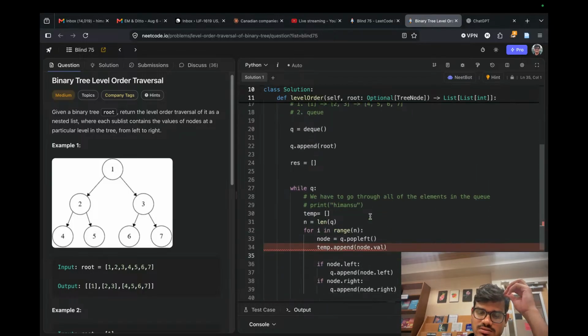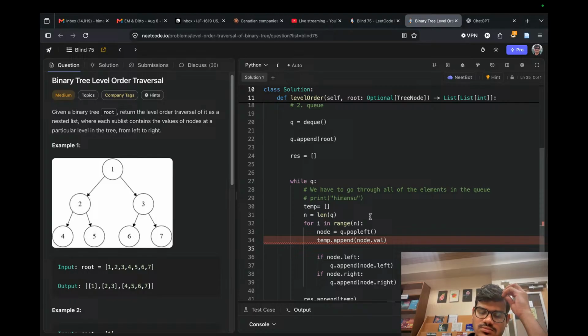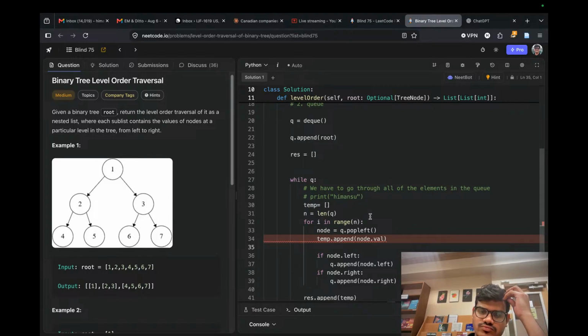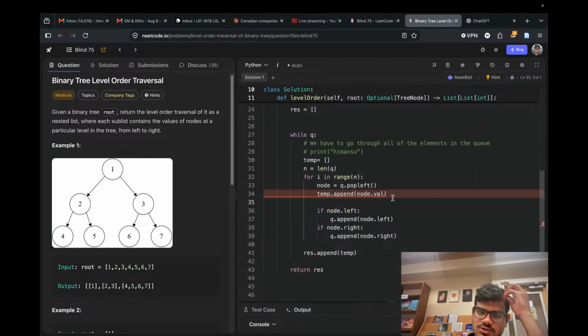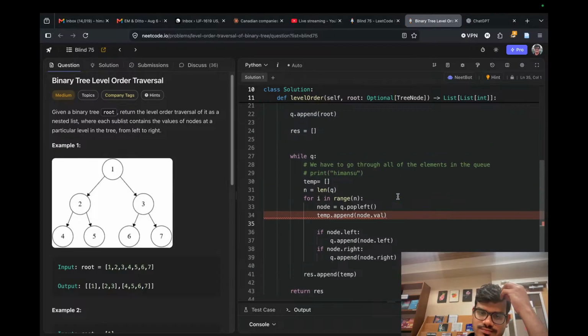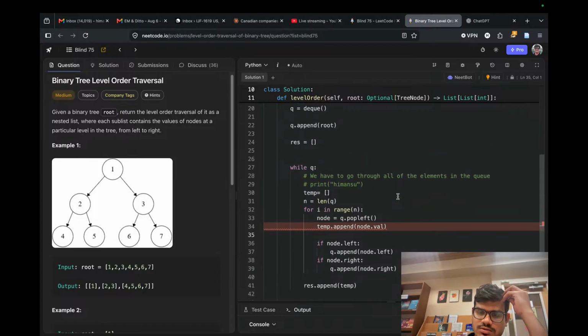It's val, right? Node dot val. What is the issue here? Node is not defined.